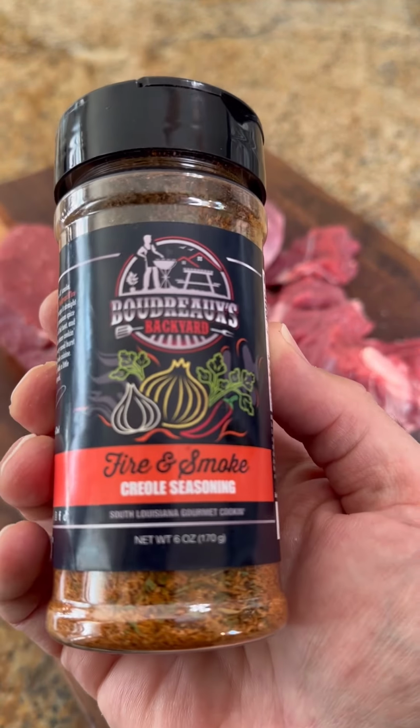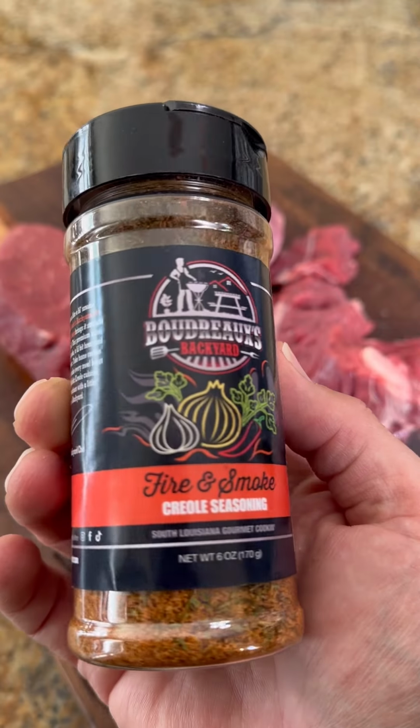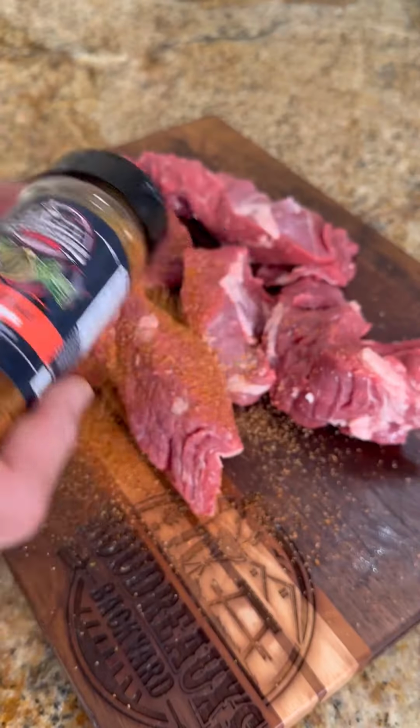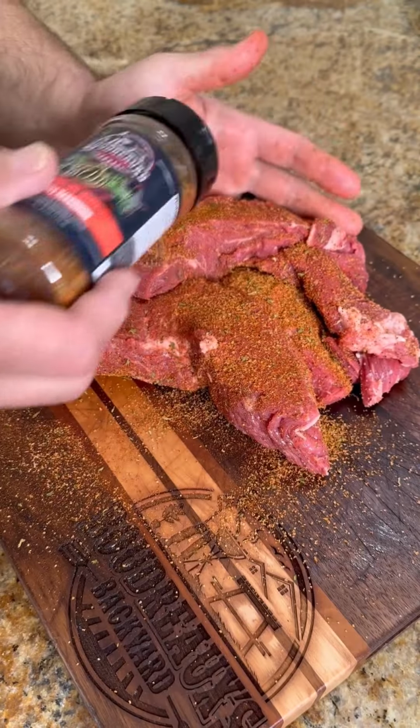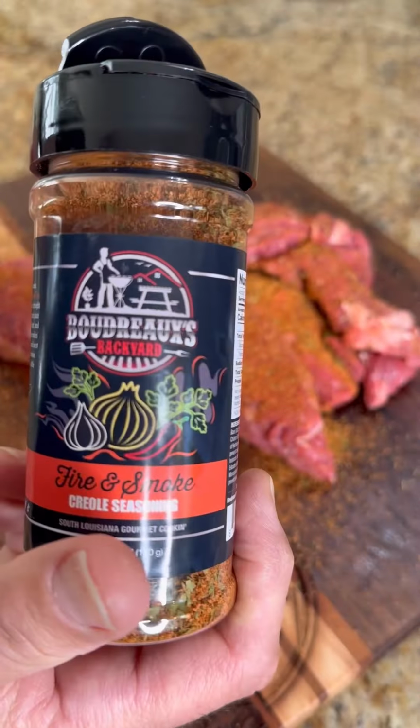Since we're going birria style, I'm going to use that Boudreaux's Fire and Smoke Creole seasoning just to give it a little bit of smokiness and that extra spice. You want to make sure to season it up liberally and get every side.